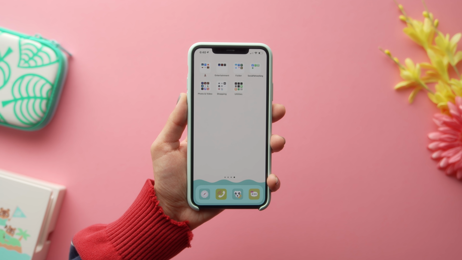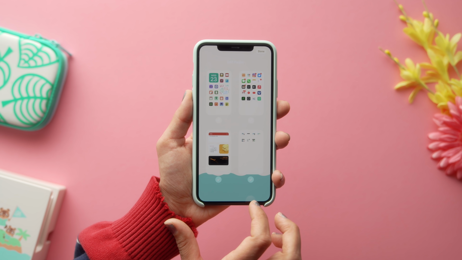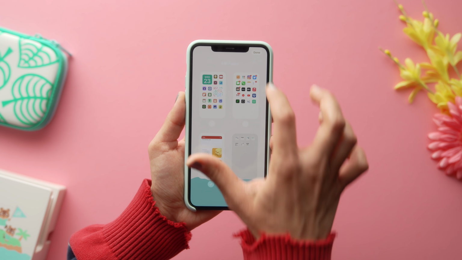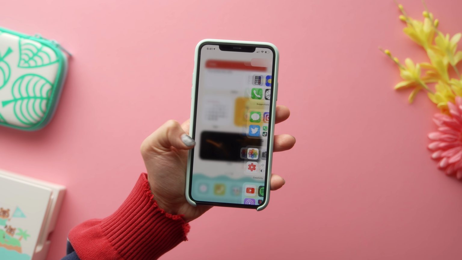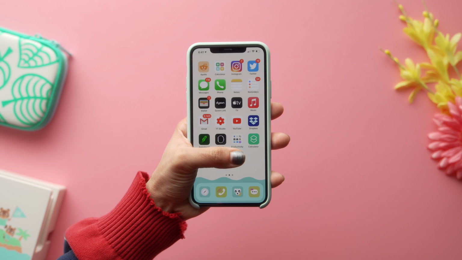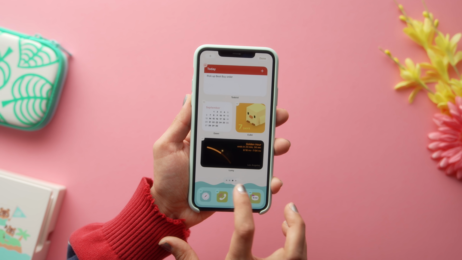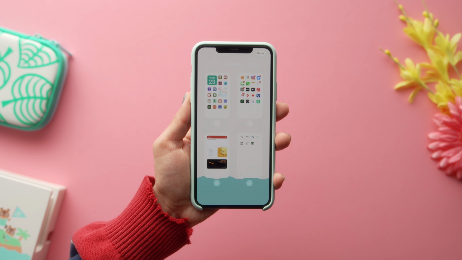Next up over here, I have some more of my favorite apps inside folders, but one of my favorite things with iOS 14 now is the ability to hide pages. Since I don't always need this page out here, I can completely just take advantage of that and hide it. So we can select off and just tuck it away so that page is not in my rotation since I don't use it that much. But whenever I want to go back to it, I can just check it back on and it's back.